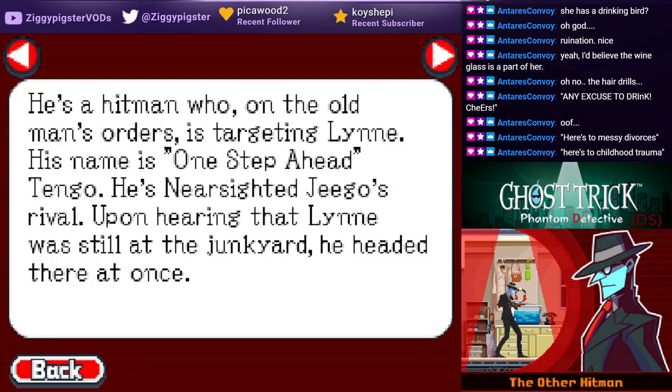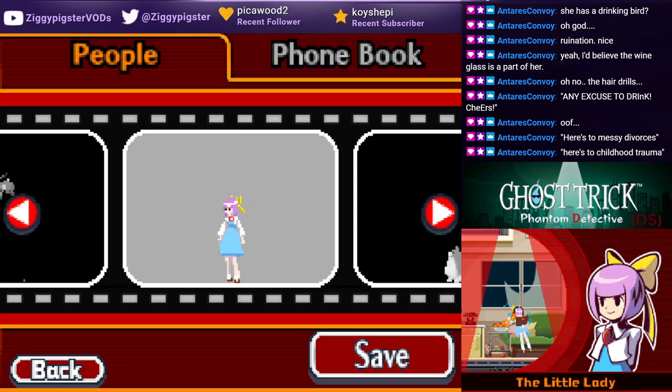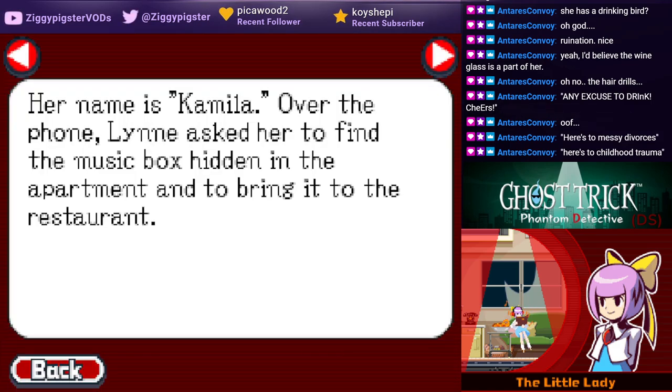On hearing Lin was still at the junkyard, he headed there at once. Okay, so we're getting small updates here and there. Her name is Camilla. Over the phone, Lin asked her to find the music box hidden in the apartment and bring it to the restaurant.